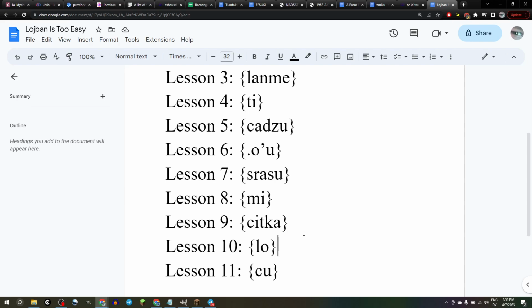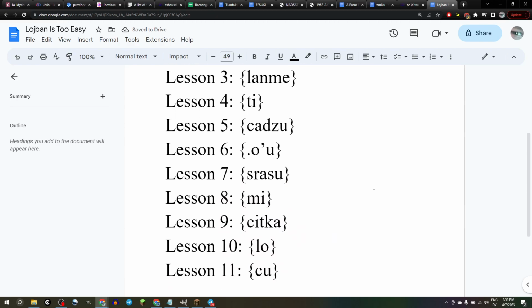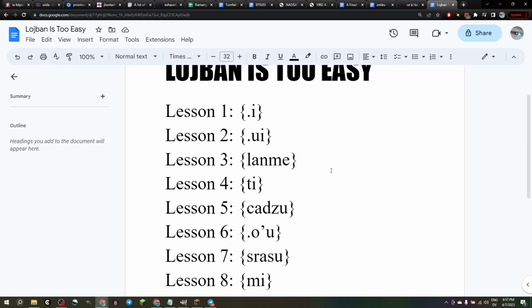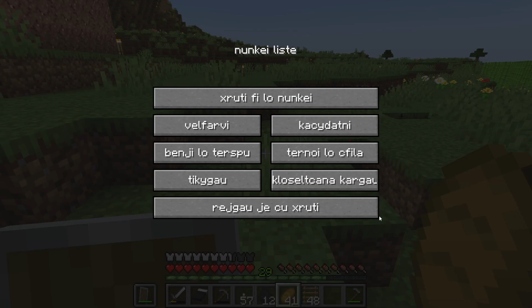Okay, now I'm excited that we got this far because it's all downhill from here. I couldn't resist. I'll make lessons in the future, but Lojban is way too easy or something, where we actually go slow. In this, I couldn't resist. The thing is, all we have to do is ten easy lessons, and we're already ready. Now we can make enough grammar to make all sorts of basic sentences with nouns and verbs and adverbs and adjectives, and also mark them with an attitudinal saying how we feel about them and everything. So I couldn't resist zooming along. That's kind of a lot of grammar, really, but here we are. I think we've properly motivated learning. Phew. Okay, so let's take our time getting in.